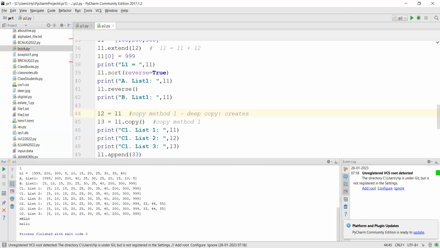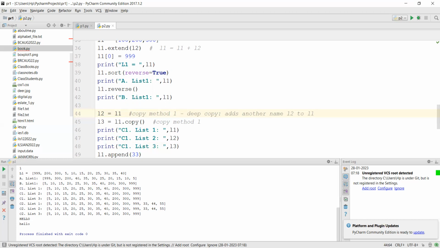It actually adds another name, L2, to L1. So when I say L2 equal to L1, it's not going to create a new list. L2 is not a new list. L2 is pointing to L1 only.